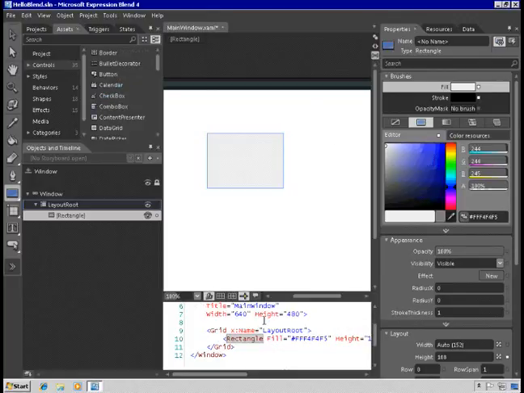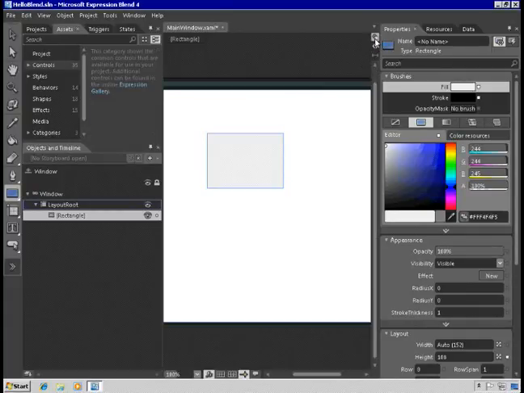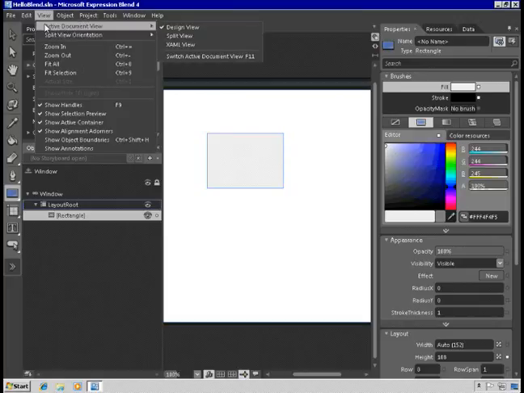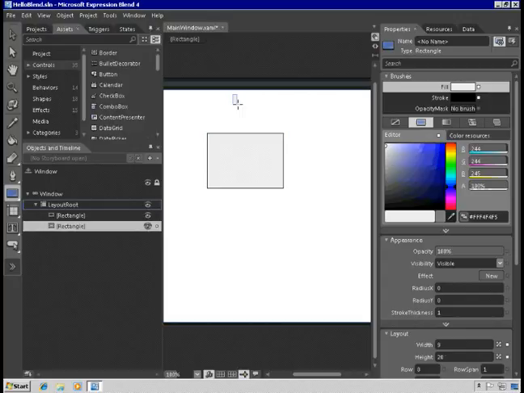Again, while working in Blend, I very seldom needed to look at the XAML, so I generally stay in Design View, which makes it easier to work with the design surface. You can also get there by using View, Active Document View, and choose an option from here. Obviously, there's a shortcut key as well to switch the active document view, and you can use that instead if you'd prefer.